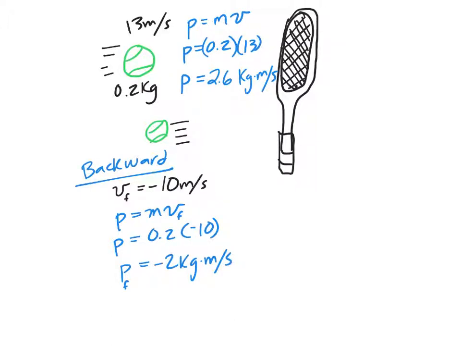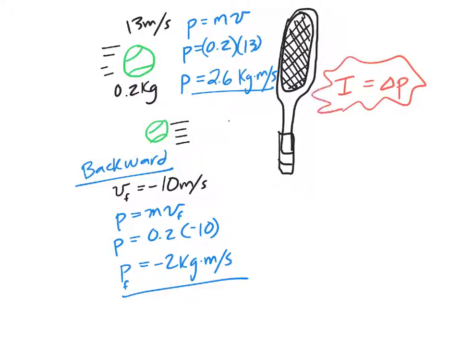And it's asking us, okay, so what would be the force on the racket? So we want to tie somehow this and this to force. What's the only equation that does that? Well, impulse is equal to the change in momentum. This is kind of the key to all these. So impulse, which is force times time, is equal to P final minus P initial. And again, this is a really great equation to put on your note card.